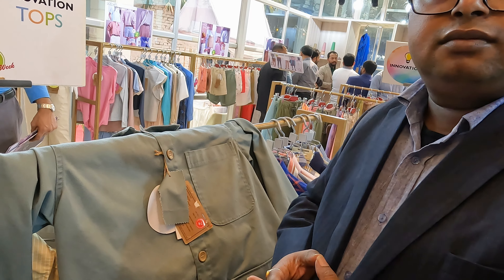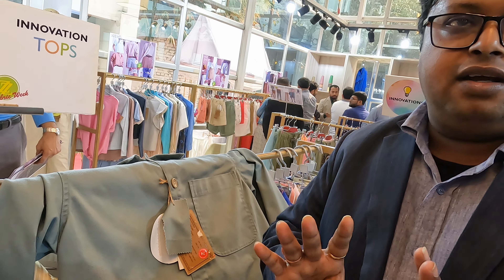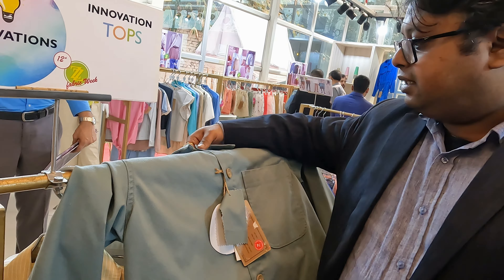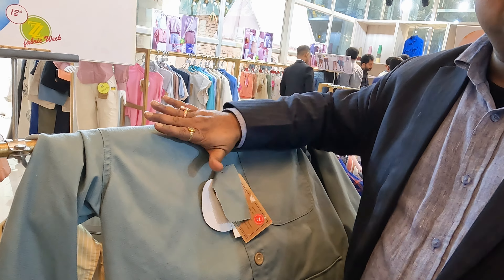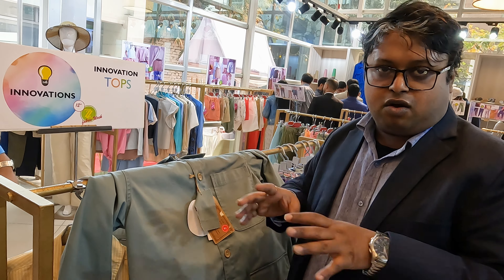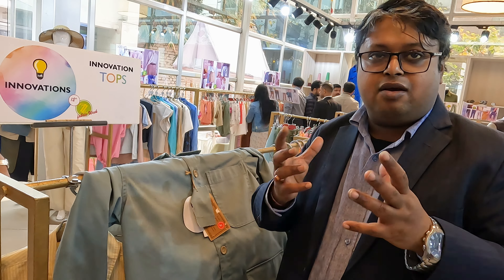The first question that came to mind was: what is the price impact? Price is more than regular polyester, but it's not double — our sales team will convey the exact figure. There are other benefits: this can be recycled, whereas spandex is non-recyclable. You can recycle Sorona like regular polyester, and you can dye it as regular polyester where in normal spandex dyeing causes elongation loss — but here it retains its elongation.